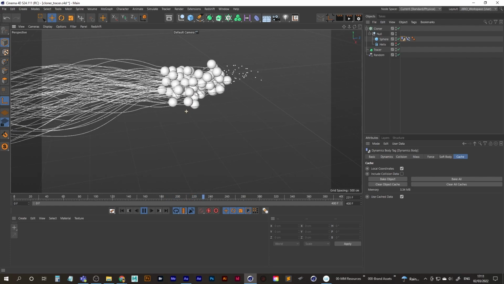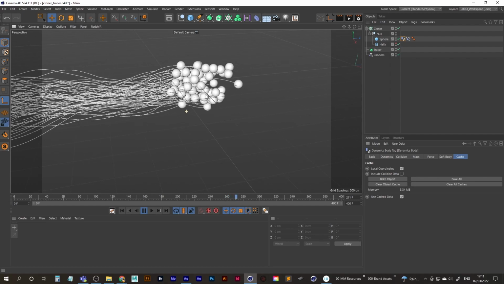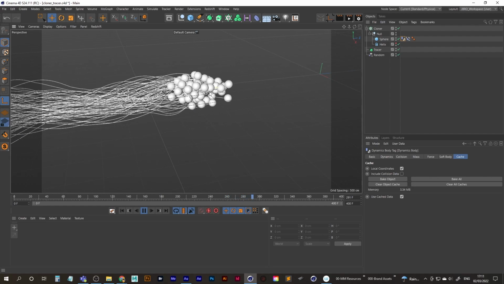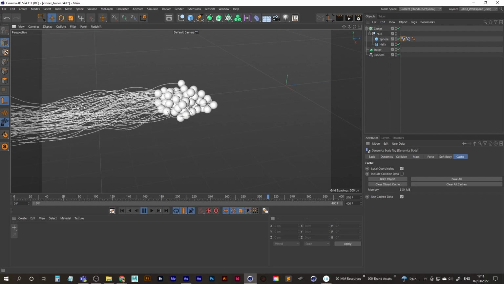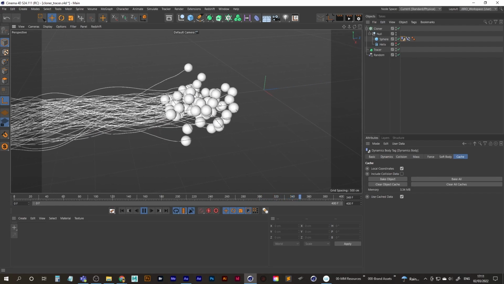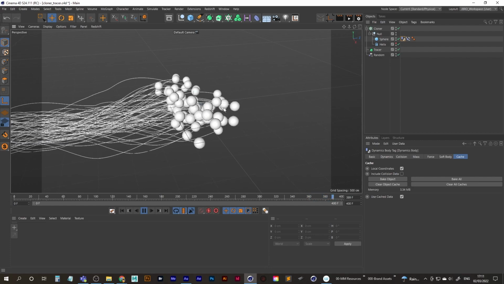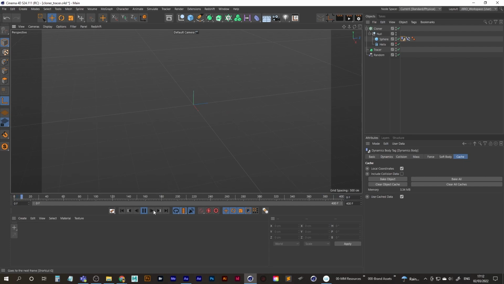We were getting no intersections when they come in close because of the dynamics tag before we baked it, and now that we've baked it, we're obviously still not going to get any intersections, because we turned the dynamic simulation into an animation. And then they're spreading off there towards the end. Okay, cool.